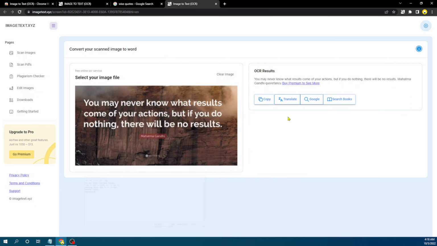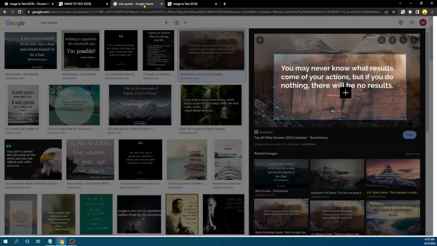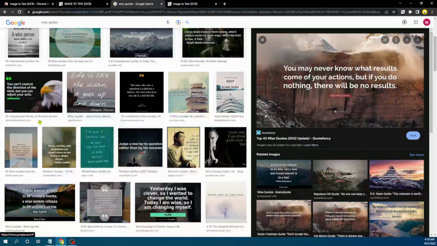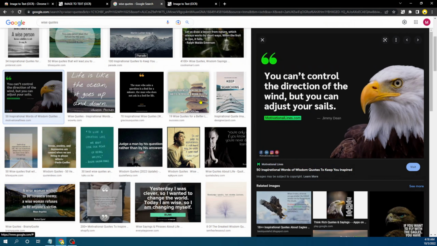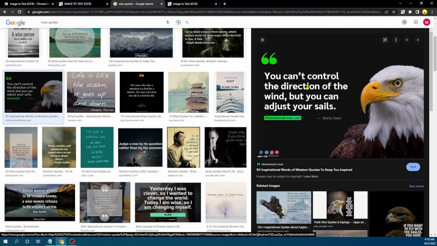So the next one I'm going to be showing you guys is how to make use of your Google Lens. For this one, let's use another image here. So let's use this one. For instance, you want to use the Google Lens. How to go about this is very easy. I prefer this to every other method because it's just easy. It's just right there. Just hold on the image, and while you're holding the image, you left click on the image and you drag.